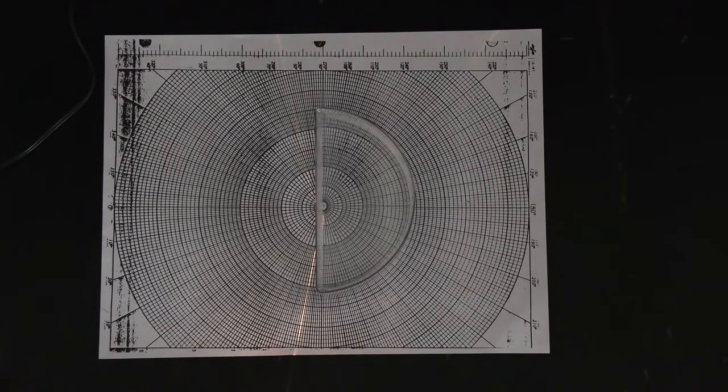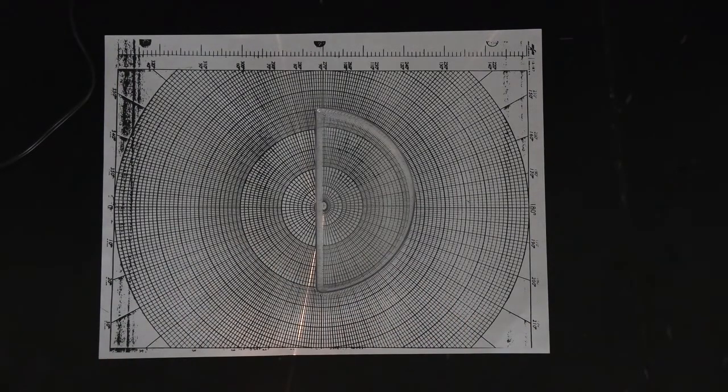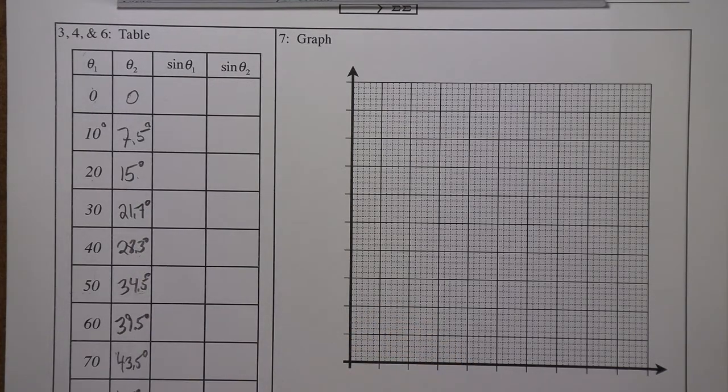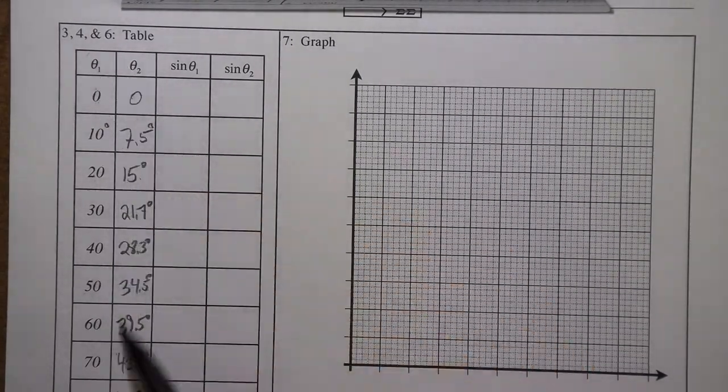All right, so that's the data. What I'm going to do is pause the filming so I could clear this out of the way so that I could show you how and guide you through the analysis. Next, we're going to plot the data. But here's the problem. Snell's law has sine in it. It has sine on both sides of the equation. So if we were to just plot these thetas here, we'd get a curve on our graph here.